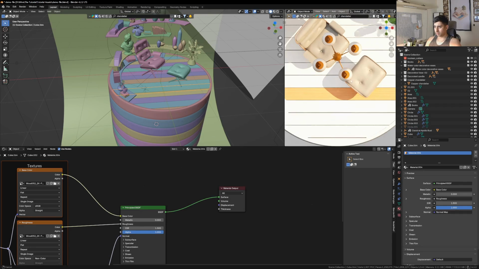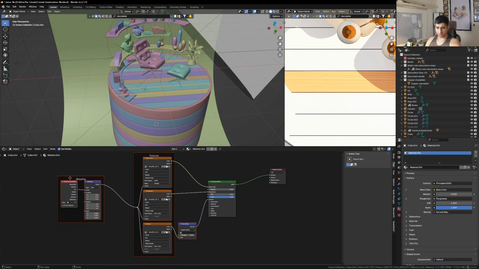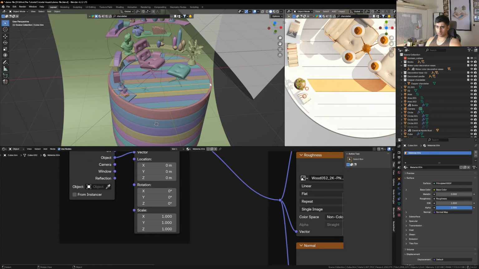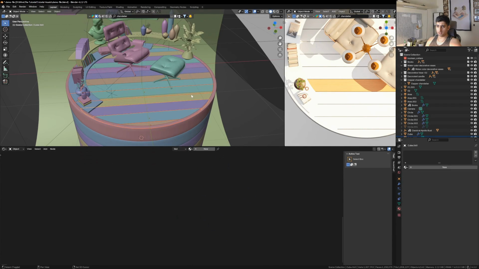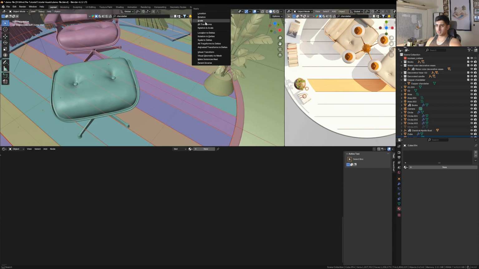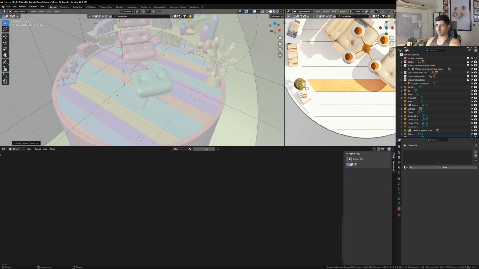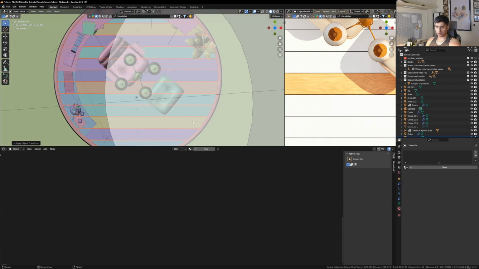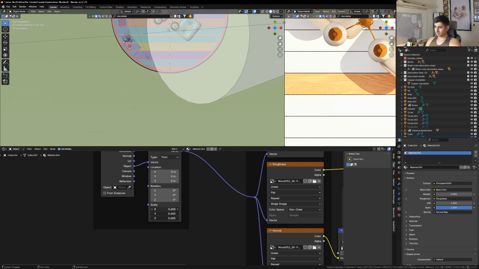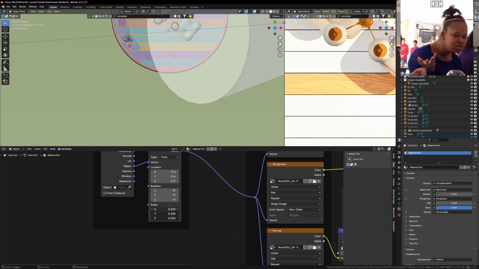Let's go to the top view and roughly see what's happening. I'm gonna use the object instead of the UV. Let's also select each of the planks and Control A, scale, and now you will see the materials are being applied like they should. Let's increase the size of it by decreasing it. What am I saying? I don't know, please forgive me. I think this is fine.